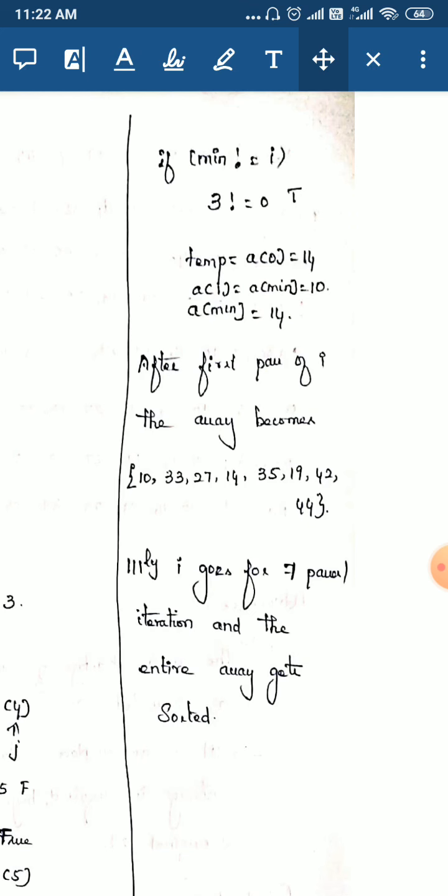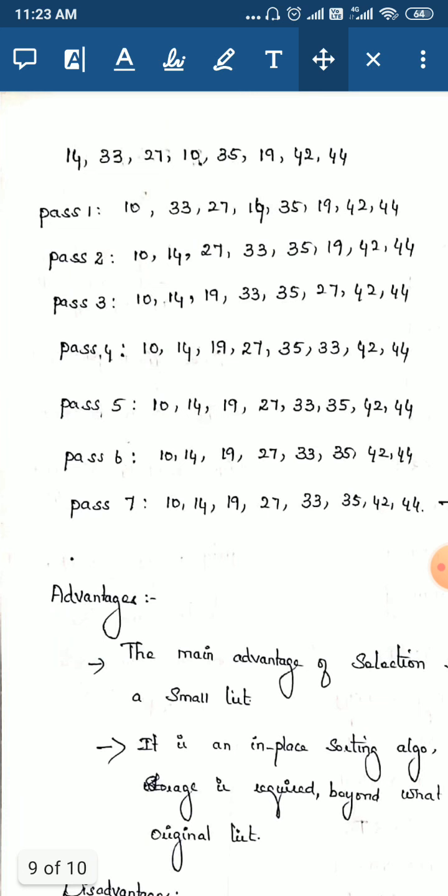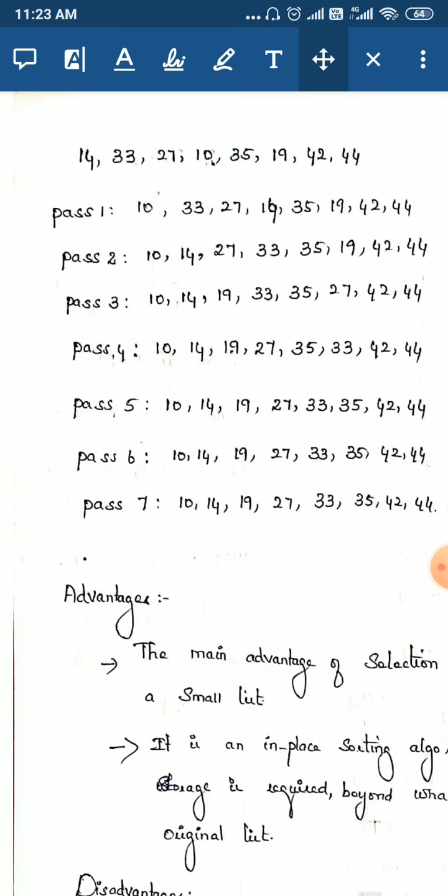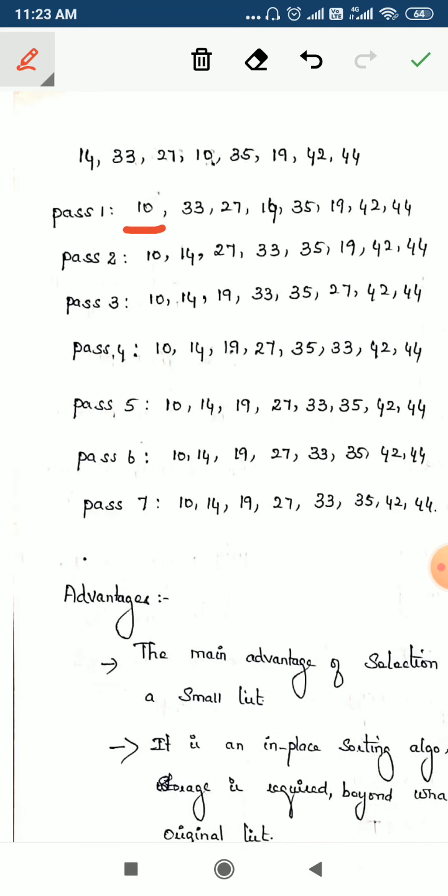Similarly, the remaining 6 iterations of i will be conducted, and finally the elements are sorted, right? Here is our full pass. After the first pass, 10 is moved into the correct location in this ordered array, right? So after this, 14 is here. Next, consider the next minimum element with i as 1 now. So 33 is considered as the minimum element. It will be checked with 27 and then with 14. So if we check, the minimum element is 14.